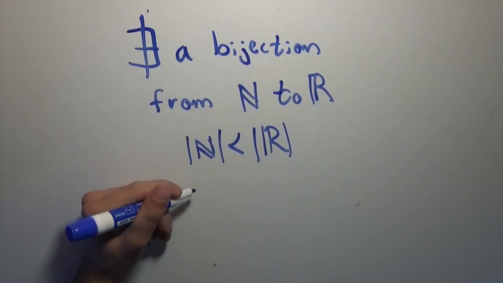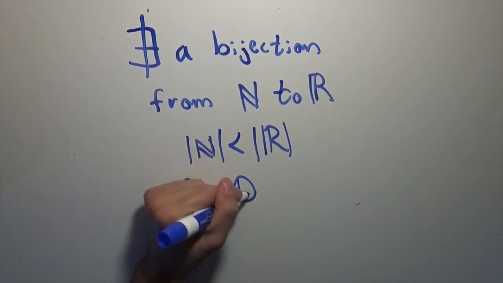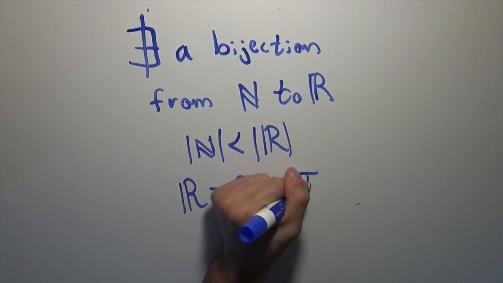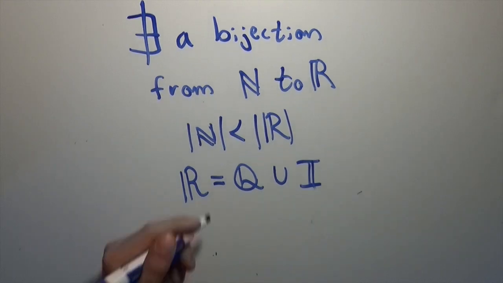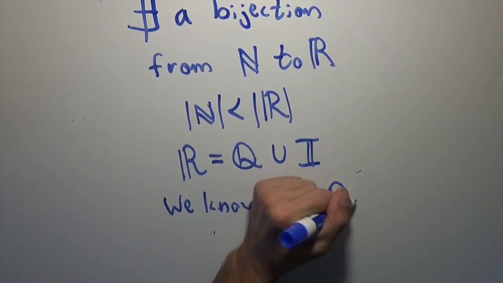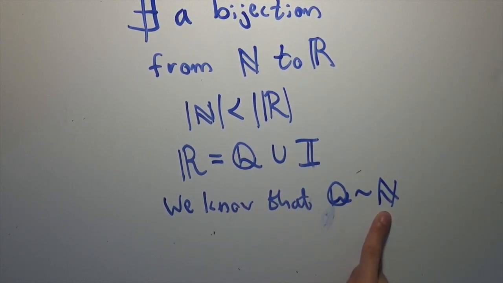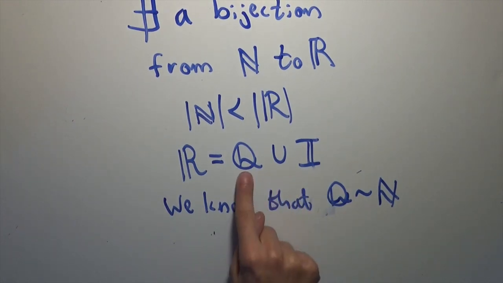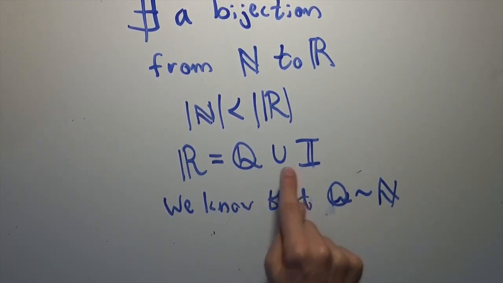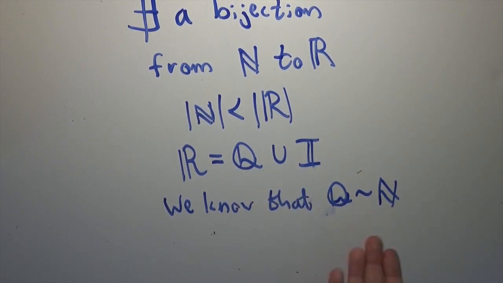And what does that tell us about the rational and irrational numbers? Well, we know that the real numbers are a union of the rational numbers and the irrational numbers. Right? Maybe that's the symbol for irrational, a double-barred I. But we already showed that the cardinality of Q is the same as N. But if the cardinality of Q is the same as N, then the cardinality of the irrational numbers cannot be the same as N. It must be bigger. Because if it were the size of N, we could take one element from here, then one from there, and we could show that the union of two countable sets is also countable, right? It's the same size as N.